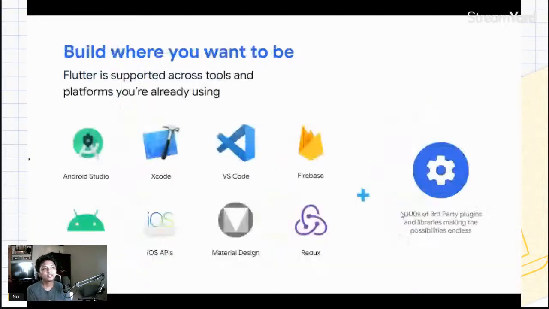So how could you build Flutter, no? As I said earlier, sabi ko na rin kanina, hindi lang Android Studio or Xcode for mobile development. Android Studio is used, of course, for Android development. Xcode is used for Apple development. Although it is more tricky if you're developing for Apple devices, because you definitely need Xcode to build and run your application.